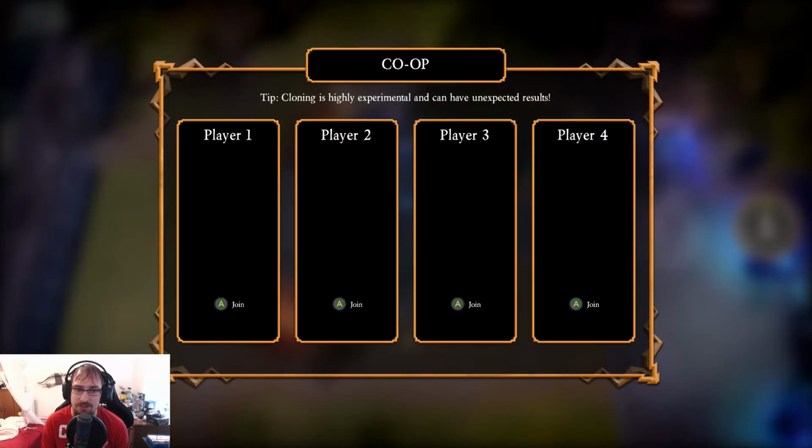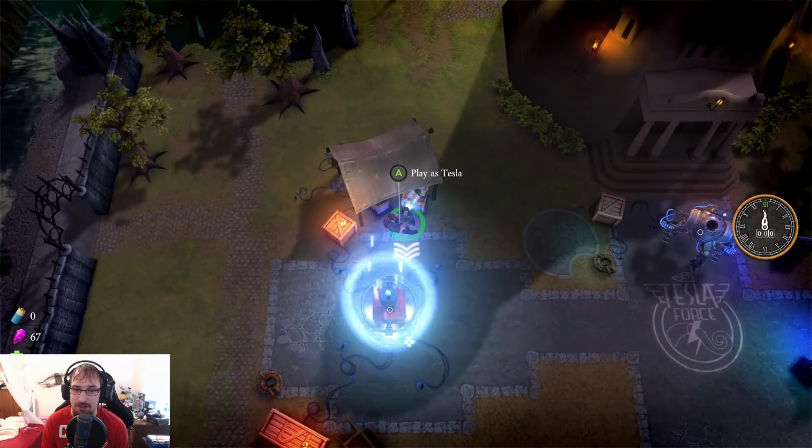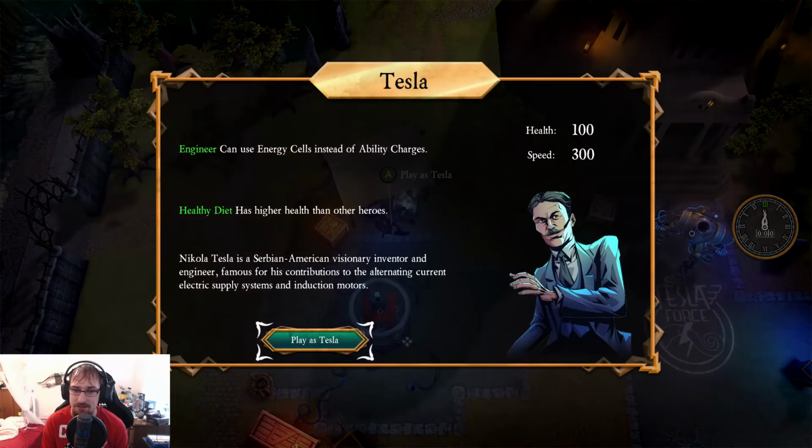Use cloning device. Okay. Cloning is highly experimental and can have unexpected results. Okay, you can play co-op there. You can play as Tesla. Engineer can use energy shields instead of ability charges. Healthy diet has higher health than normal heroes. Nikola Tesla. Okay.